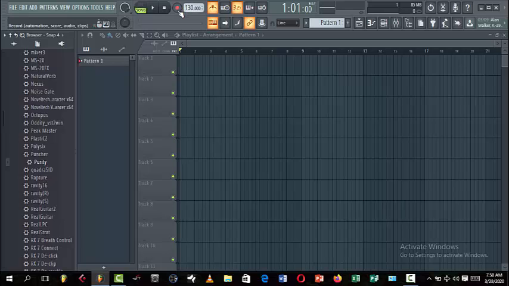All right, the next button, it's the record button. If you click this, you can record whatever you are doing, either a MIDI or vocal or whatever. And this is the tempo. This is where you can select your tempo to suit the kind of music you want to produce. And this is a metronome.